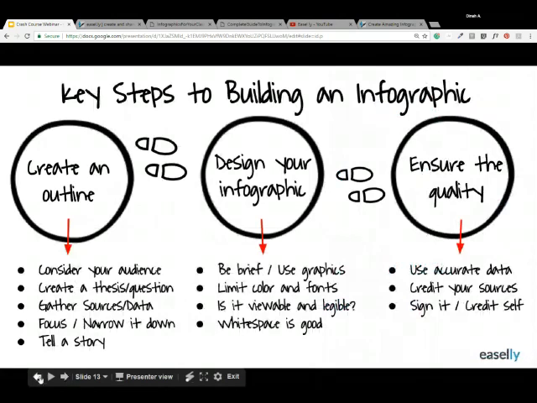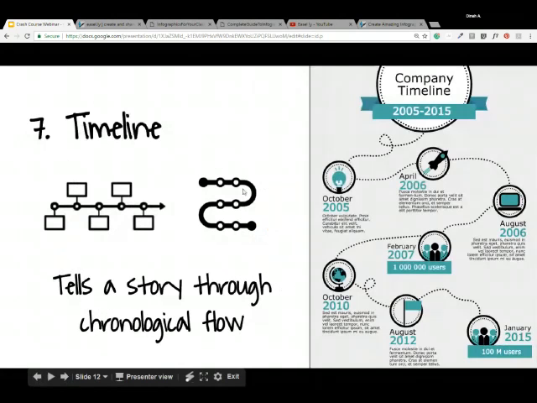Okay, so those are the 7. And actually, let me go back to this here and ask you all a question. Based off of these 7 templates, which one of these do you think will be most useful to you in terms of what you're looking to communicate visually with your audience or with your students? And I'll give you a little bit of time to answer that. And again, we're all learning from each other. So it's also nice to see what you're getting out of this.